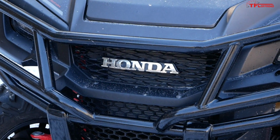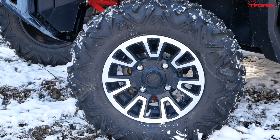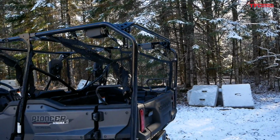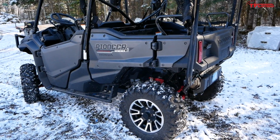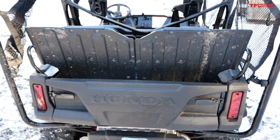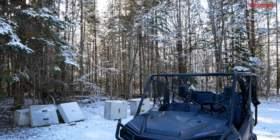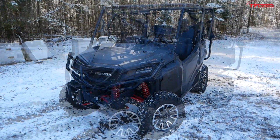So what does it cost? Well, a 2019 Pioneer 1005 in the United States starts at an MSRP of $16,899. Bump up to the limited edition model that we have here, and the price climbs to $22,099. North of the border in Canada, the starting price for the 1005 comes in at $21,299, while this limited edition model sells for $25,999.